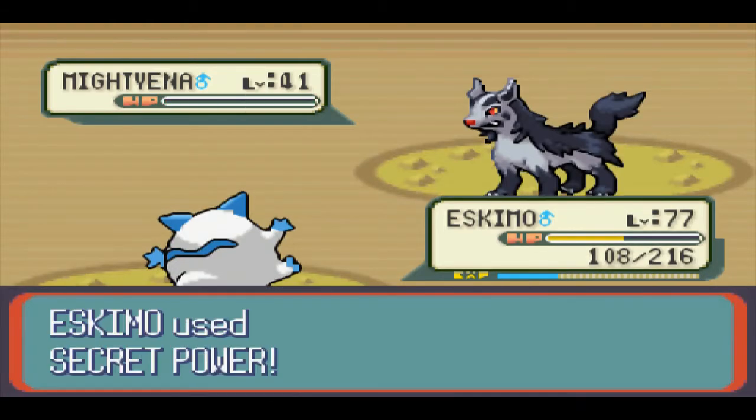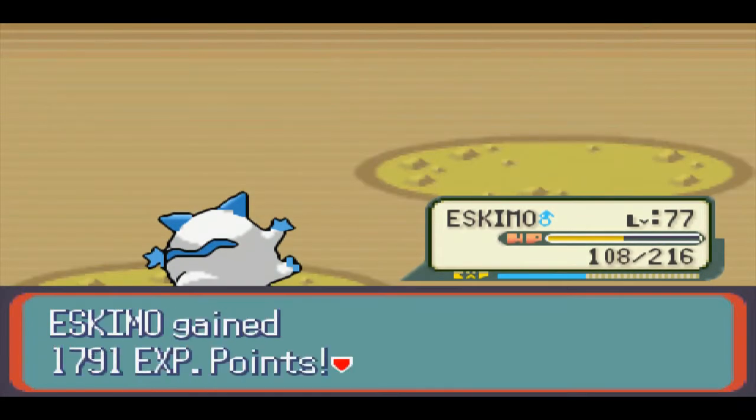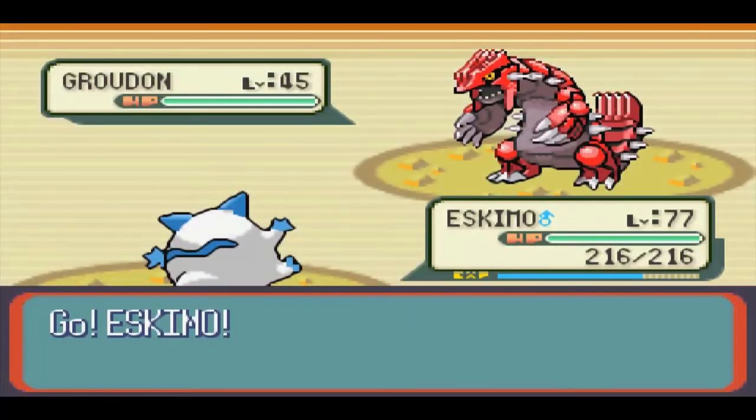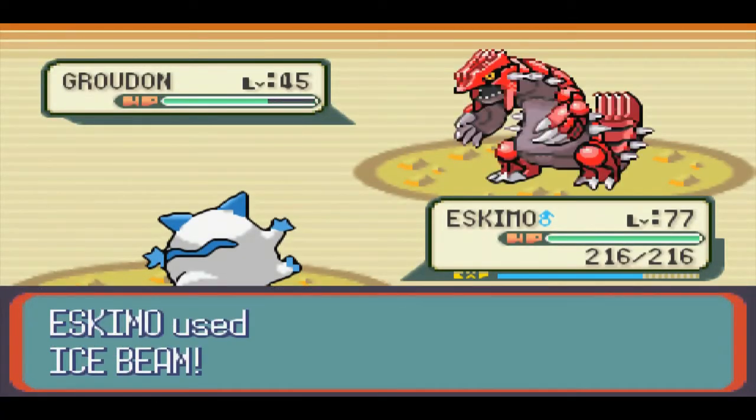One last battle with Maxie, which was a clean and easy sweep thanks to Belly Drum, as we awaken the beast that is Groudon. After settling him back to sleep though, we can finally take on the final gym with Wallace.